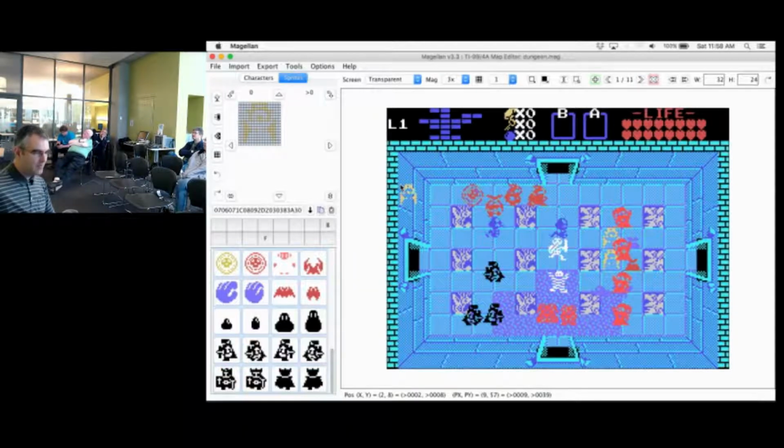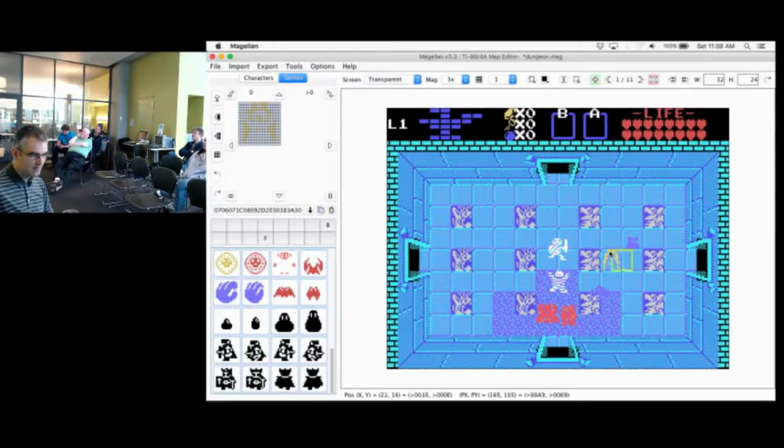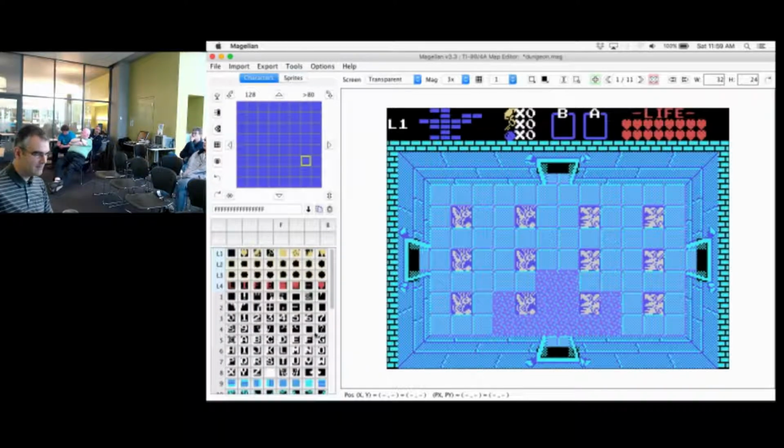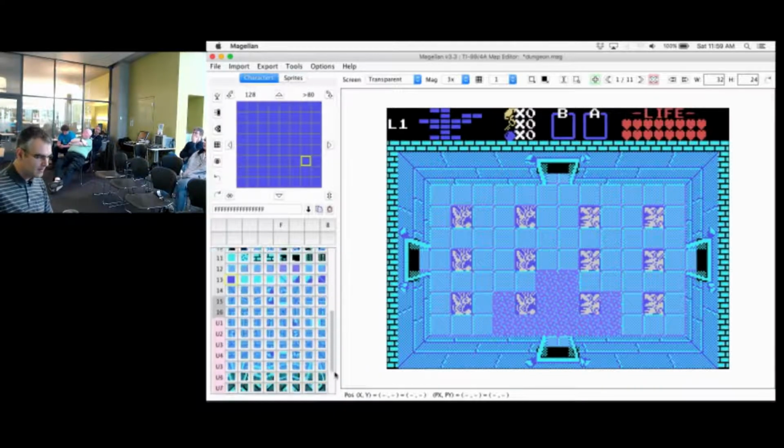Lately I've been working on dungeons. Oh, this is kind of messy, but I've got all the sprites on here. I can clear them out pretty easily using the mouse button, the right mouse button. And there's the plain level with all doors open. And there's other styles of doors that could be, I think down here I've got some locked.